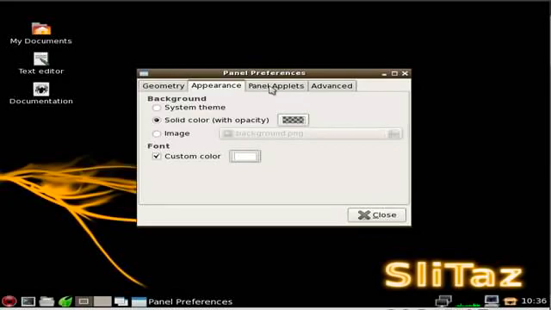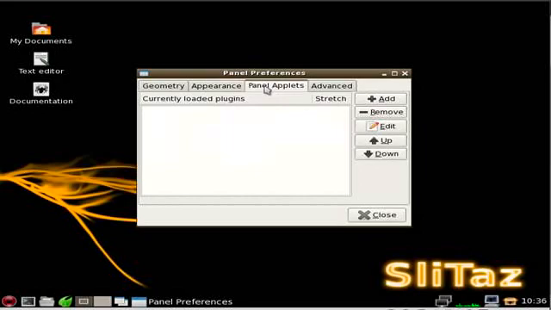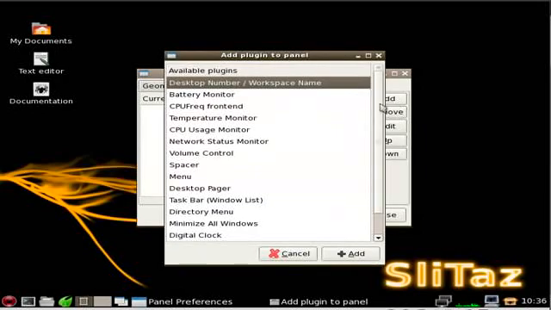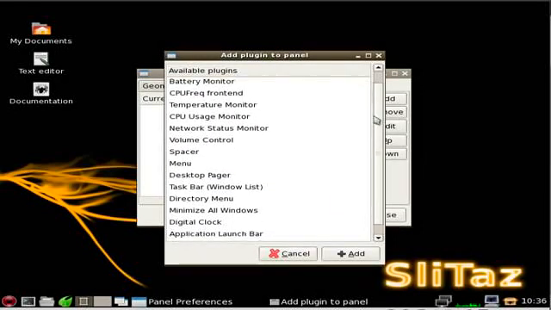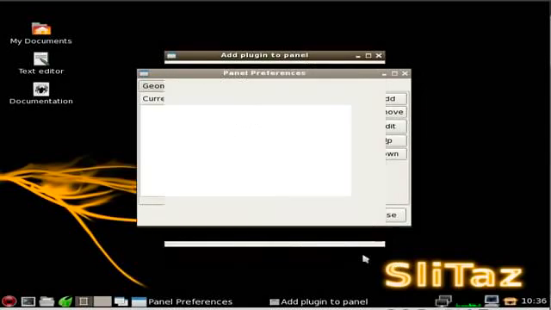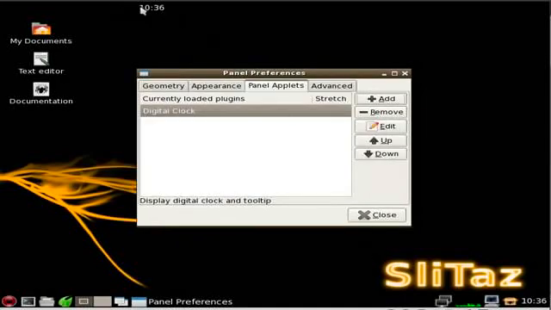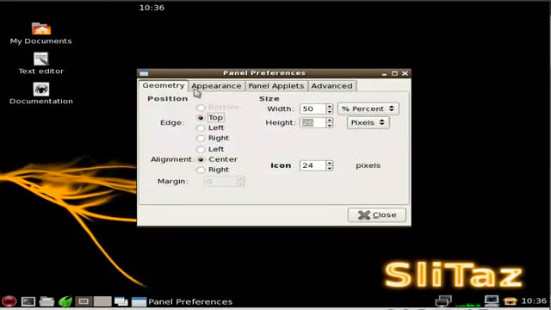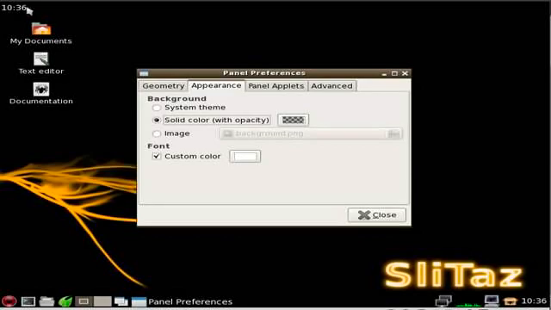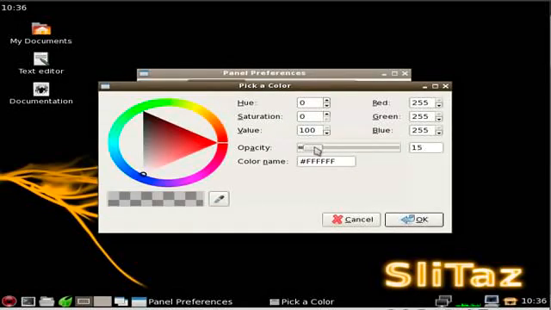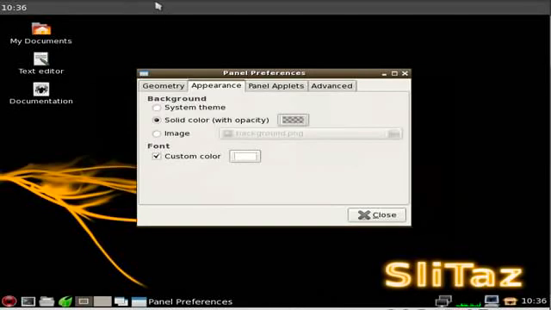So speaking of clocks, let's add a clock. We'll come here to panel applets. We'll say add, and I will add a digital clock. Add it. There it is. It's actually all the way to the left. Let's put this back at 100% to make things more viewable. So you can see it's at 100%. So the panel is now reaching the entire screen. So now you can see it, so you understand what's going on better. The clock automatically goes to the right.